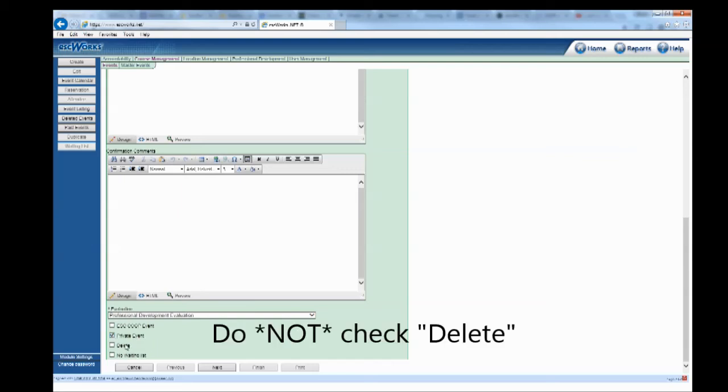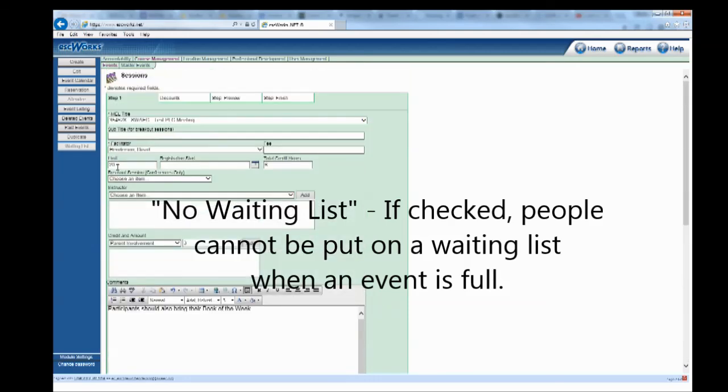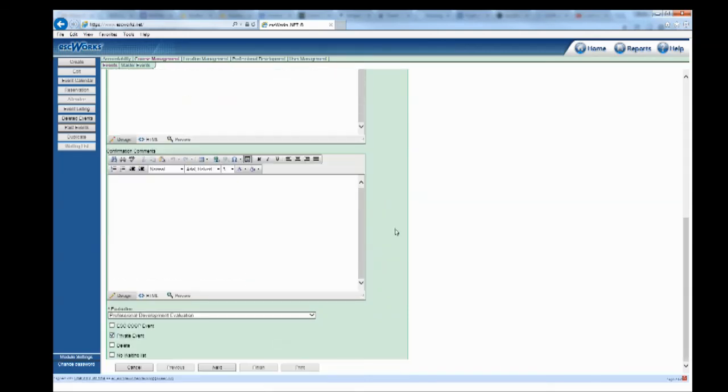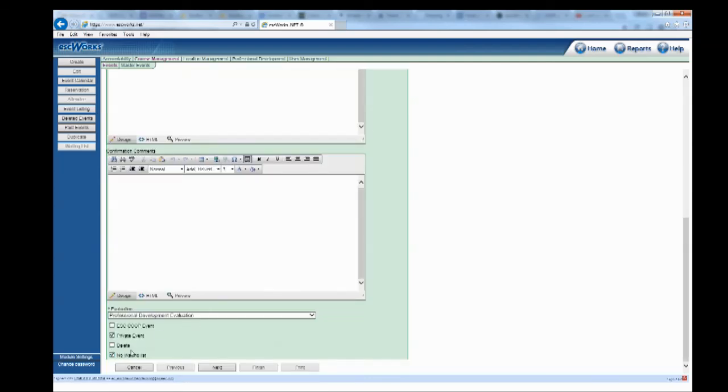Delete means erase the event. You're not going to be doing that. We're creating one. And then there's an option here for no waiting list. So before, when we set the number of people up here, the limit, if the limit is reached, then do you want a waiting list or not? So we put down 20. If it turns out that 25 people sign up, what normally happens is once it hits the 21st person, they are put on a waiting list. And then if somebody cancels that, then whoever's on the waiting list can jump in. If that's not a concern or you don't care about waiting lists, then you can check no waiting list, and that means that it's only limited to the number of people you actually put up here in this box. Okay, again, up to you whether you want to do that or not.